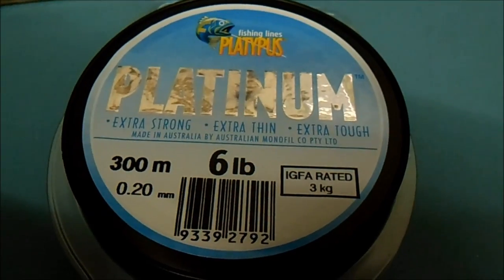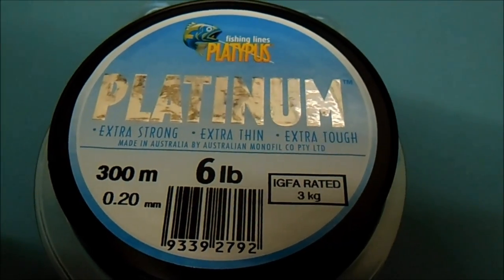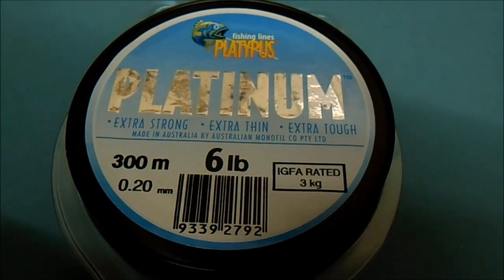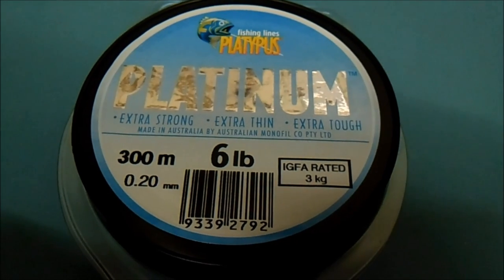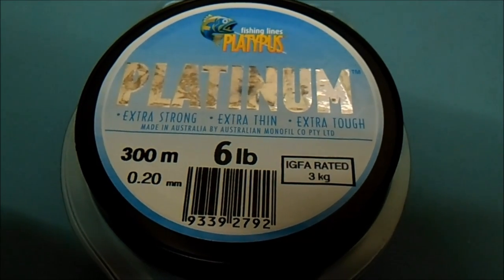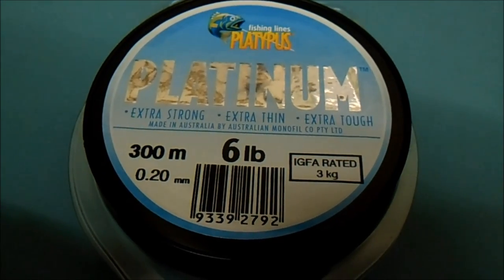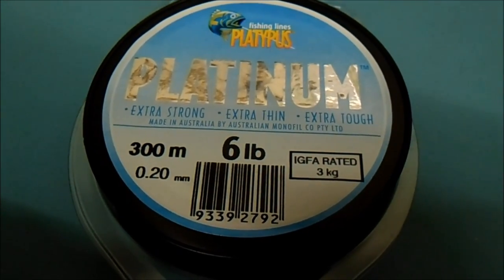Another thing you need is trace. To make your own rig, I recommend thin trace. I always find it easier to catch piper with thin trace, around 6 pounds. 12 pounds sometimes works, but I found the hookup rate a lot better with 6 pounds.